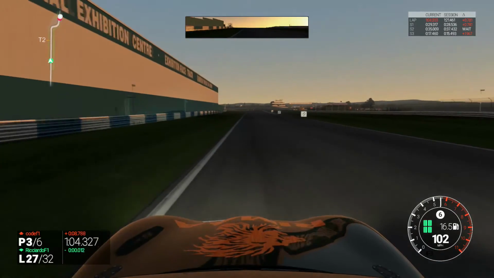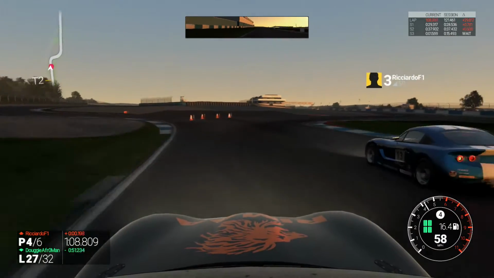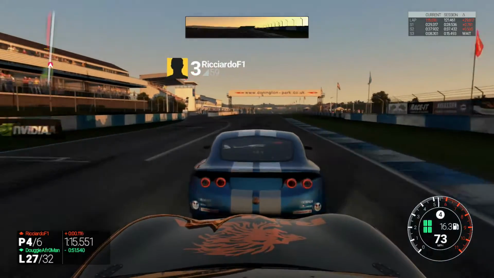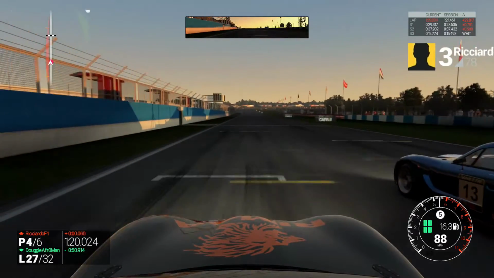So here we go into the hairpin, into the chicane even. It's the last of the late breakers, but Toby's got the position there. He's on the inside. Just trying to kind of dart across to see if I could get a run on him somewhere, but no, he's held his line quite well there. Just going from right to left just to see if I can make a move down the straight.